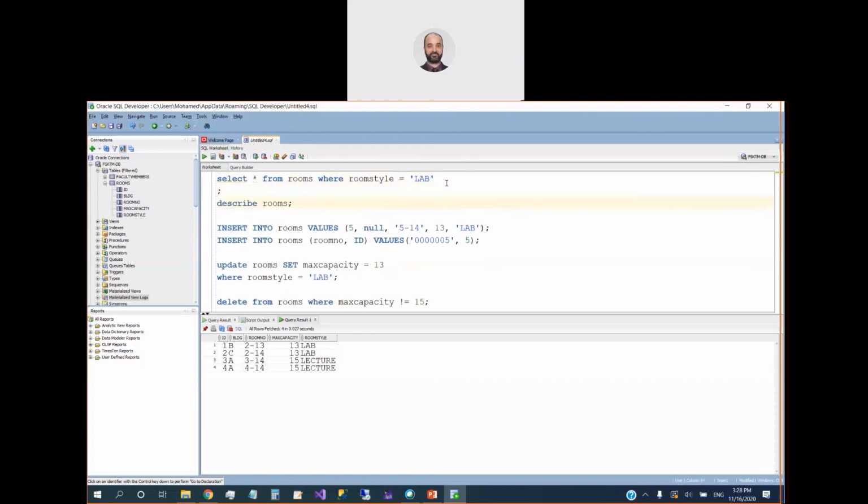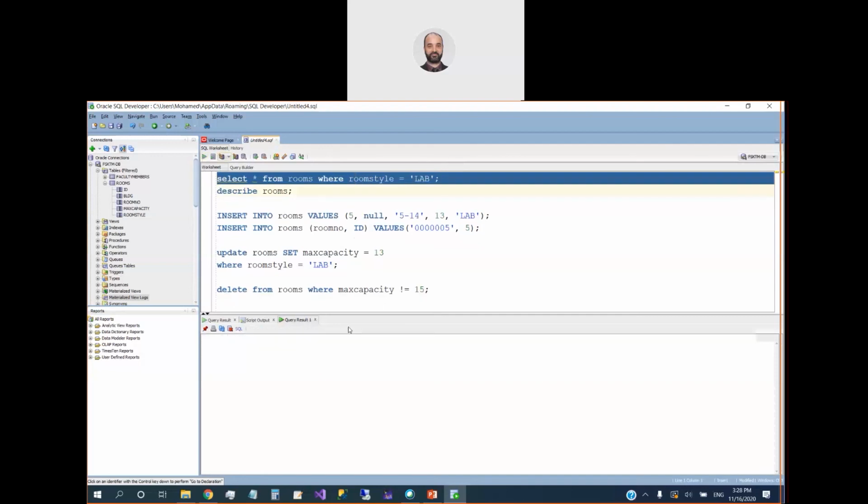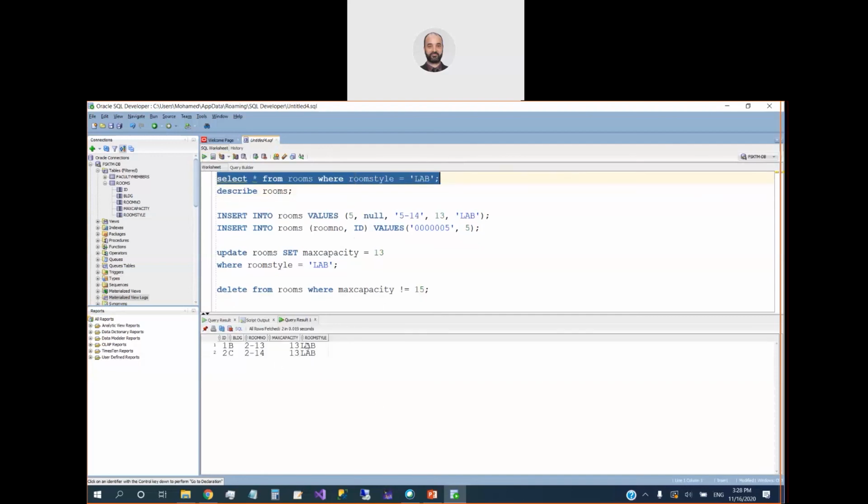What if we want to keep only rooms with the capacity 15, for example? So other than 15, we want to delete. What should we write here in the where clause? Delete from rooms where maximum capacity not equal to 15.